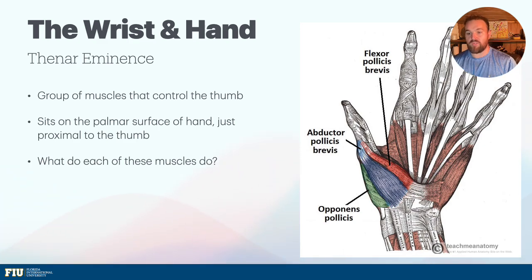So we have those three muscles that are very important within our thenar eminence that help to control the smaller, more minor motions of our thumb. And as we've already spoken about, if we have a brevis muscle of these, we also have a longus muscle of these. We didn't get into the abductor pollicis longus, but there is that muscle that also exists. So I want you to also think about, as you're reading these words, we see the opponens pollicis, there's no extra words, right? So we know that that's the only muscle that helps to oppose our thumb to come across. Because we do get a decent amount of flexion and adduction that comes along with that, other muscles help out with that, but the opponens pollicis, that's its main job.